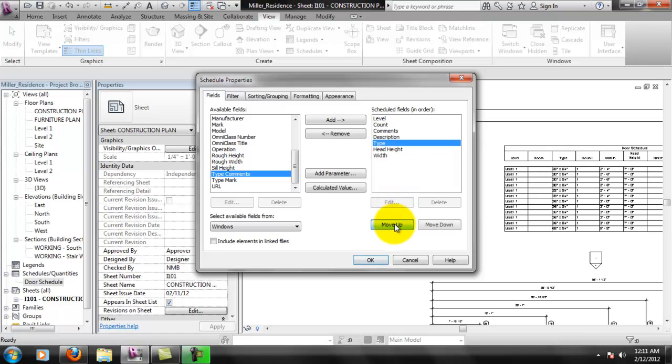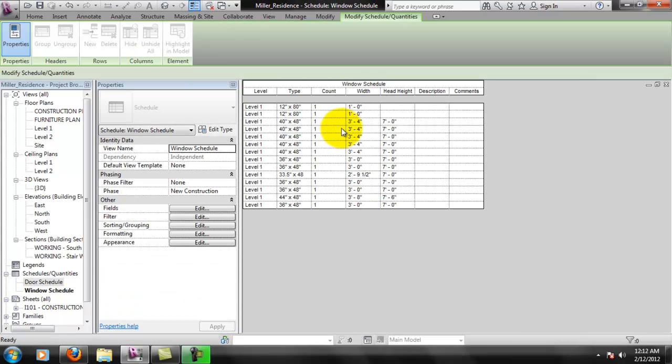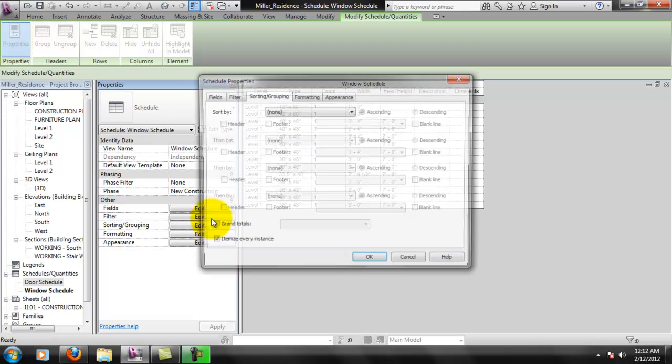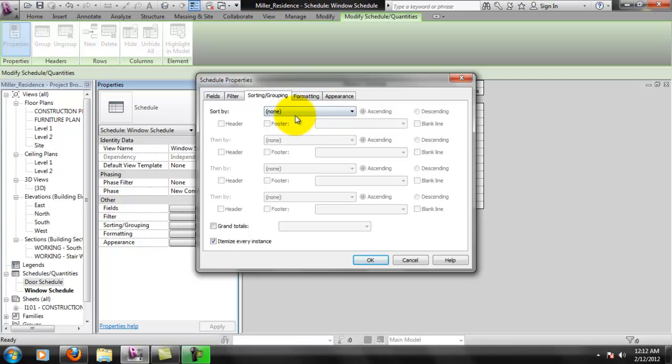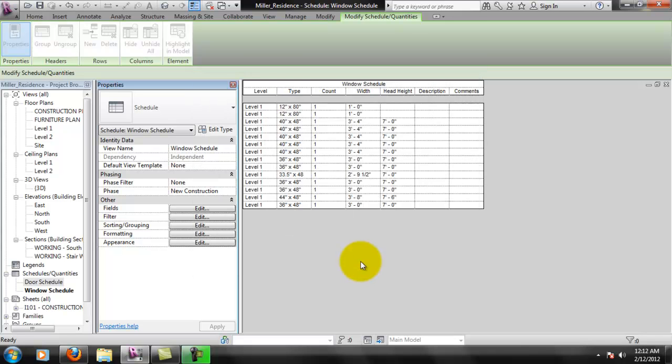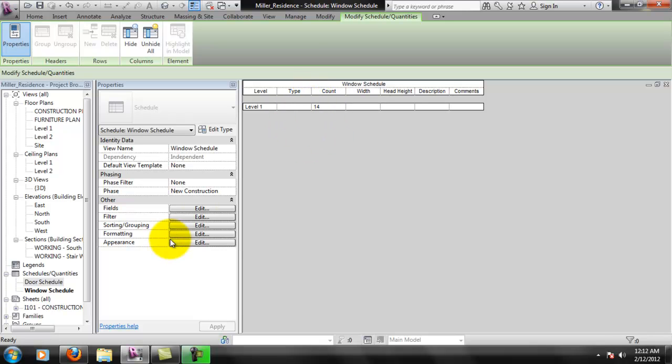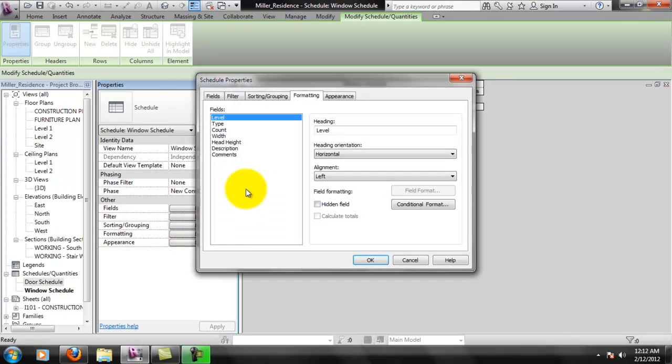Room, type, count. I think we want to keep that itemized on.